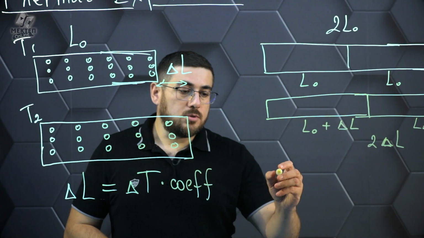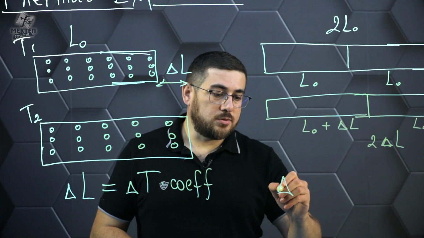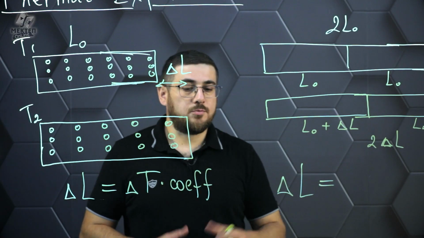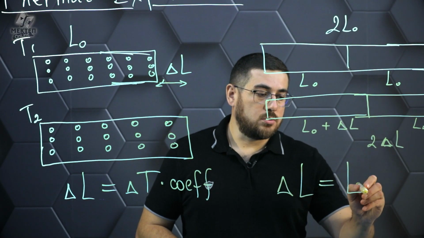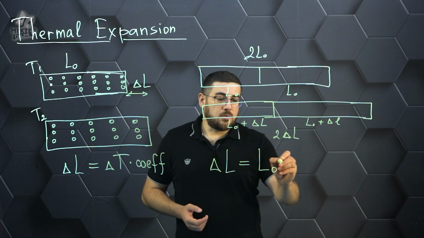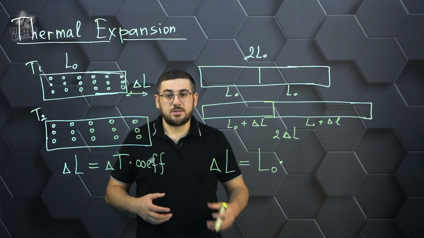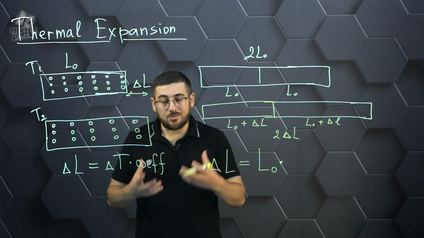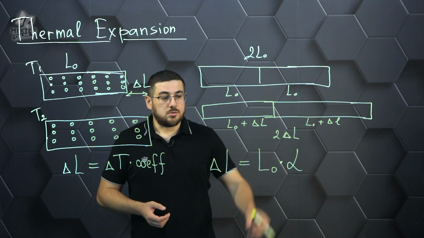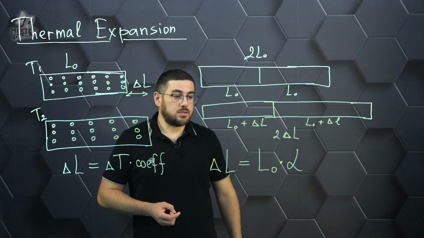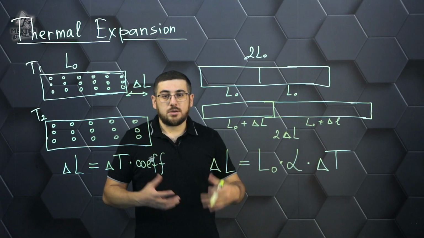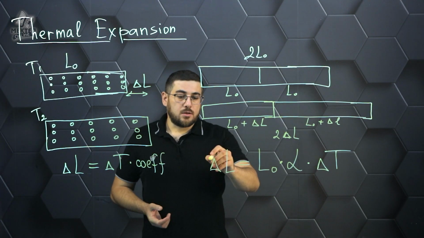So you and I can now get a formula that will show us the dependence of the change in a given length, primarily on how long the object was at the beginning. Then we need to know the coefficient of expansion. So this will be, again, a tabular parameter that determines by how many percent this expansion will occur. And accordingly, delta T, that is how much the temperature itself has changed.